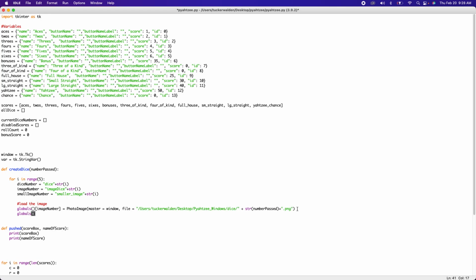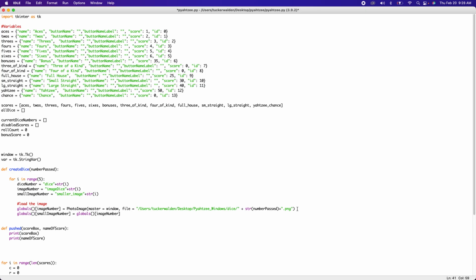After this, we'll do another, oops, I need to close my statement, and then we're going to go globals again. And basically what we're doing now is we're using that small image number. If you didn't use this, the dice will be gigantic. Basically now what I'm doing is making the dice a tiny bit smaller so it looks a little bit more normal for our game and fits in our window.